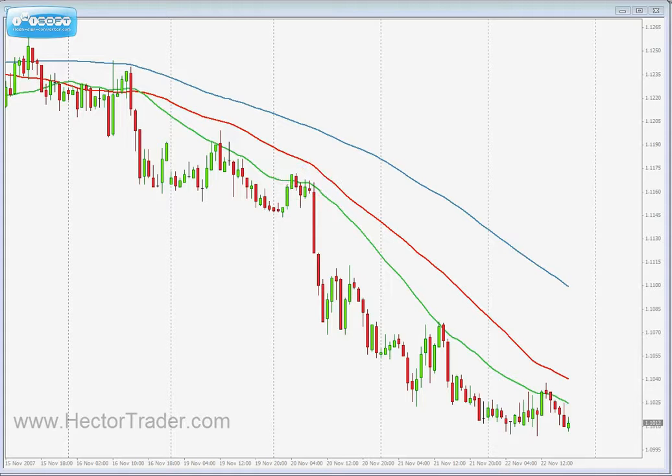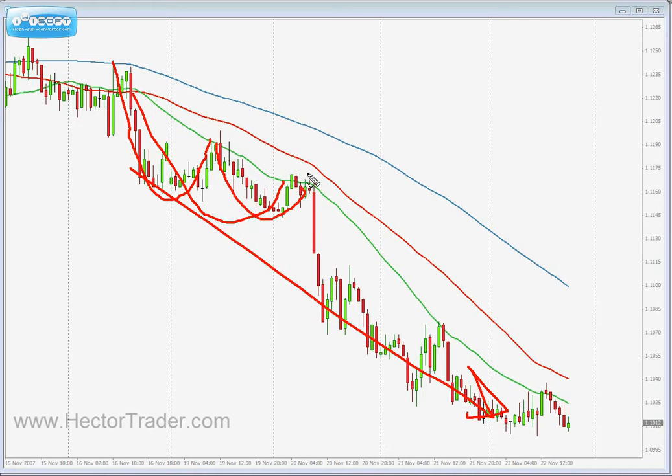Like I was saying, we have a downtrend, right, guys? In this downtrend, we had a pullback, then another swing down, and now another pullback to the dynamic area of resistance. In this case, I would be searching for reversal formations in the short time frames in order to enter short in this market.